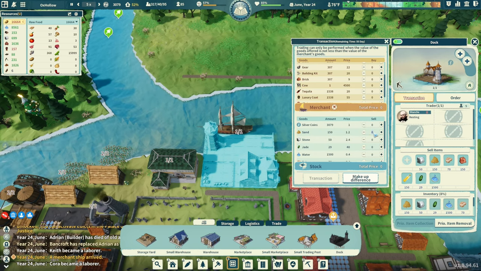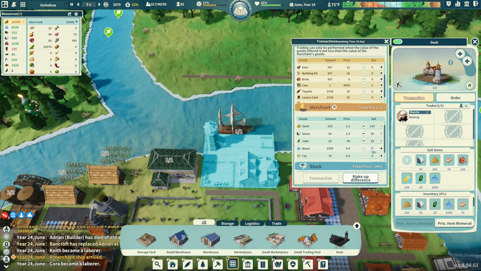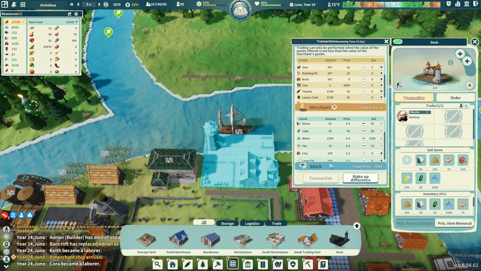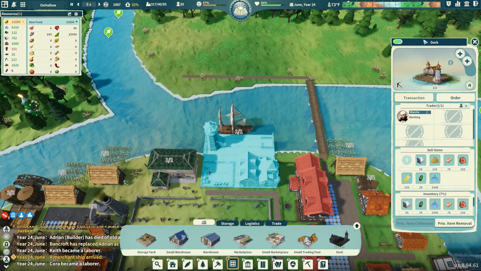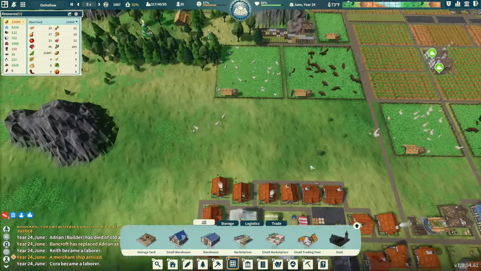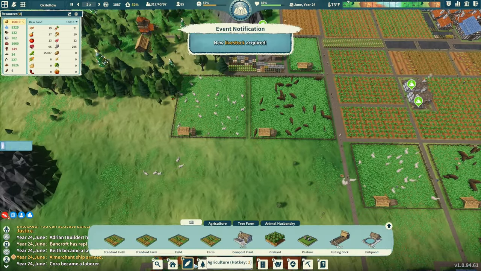Hold on. A cow would be amazing right now. Order 1500. Guys, I might have enough for this cow. I don't have a place to put the cow. Make up difference. Oh, cow. Make up difference. There you go. Transact. We gotta get a pasture going, like, immediately.